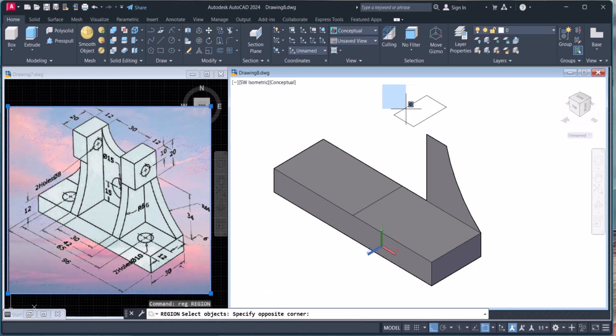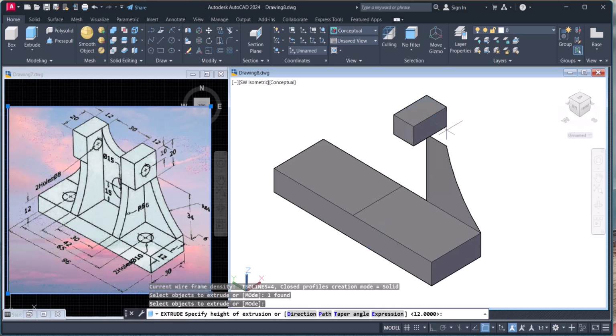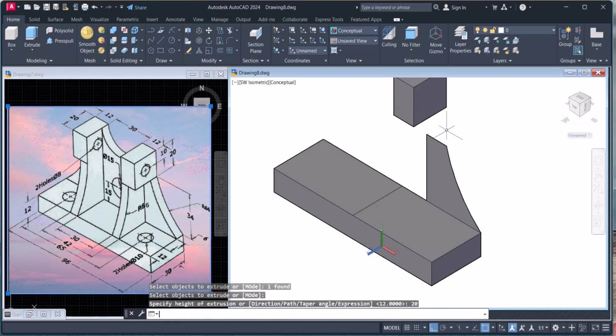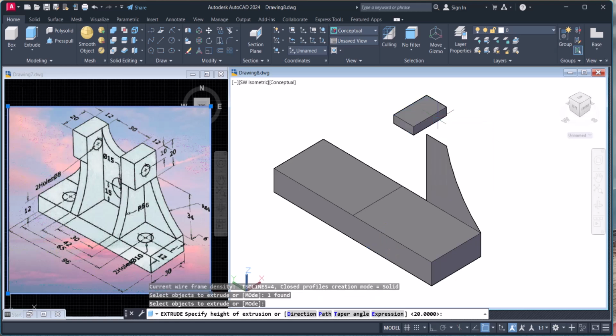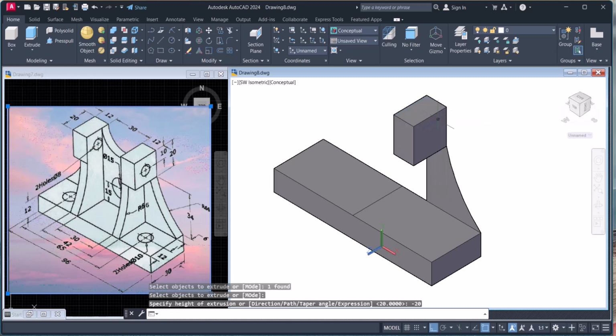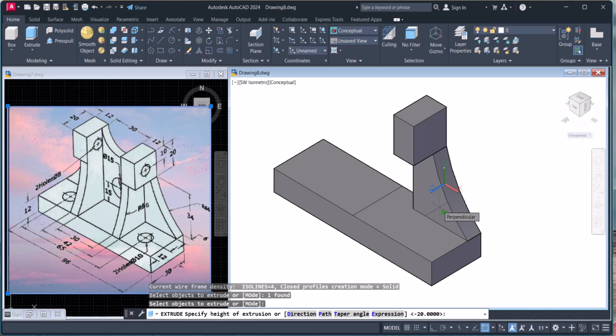But if you do it with Region, then it makes it a solid. We will extrude this one down 20. And we will extrude this one 6.